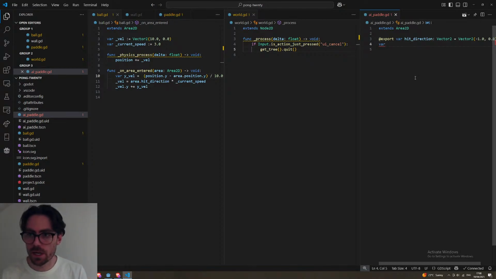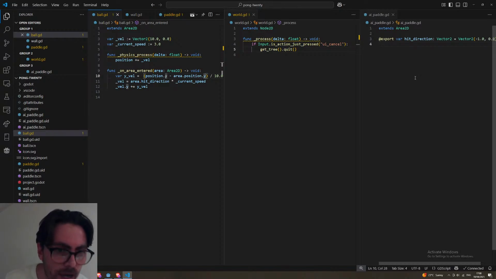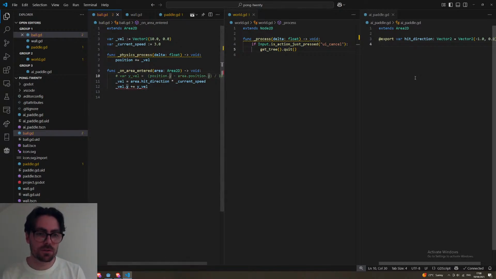We're just going to make sure that we have this variable available to us using the magic of GDScript. I'm just wondering if we even need this, right? Because we need to know whether or not to do this calculation.